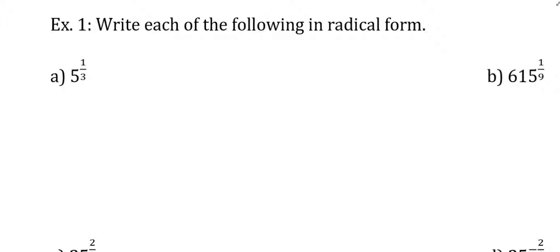So what does 5 to the 1/3 mean? Is it 3 and then the square root sign of 5? Yeah, exactly. And we call it the third root of 5, but the root sign or the radical sign is what we call that. We put a 3 in to show that we're taking the third root, and then the base goes inside the sign. So somebody else, what would 615 to the 1/9 be?